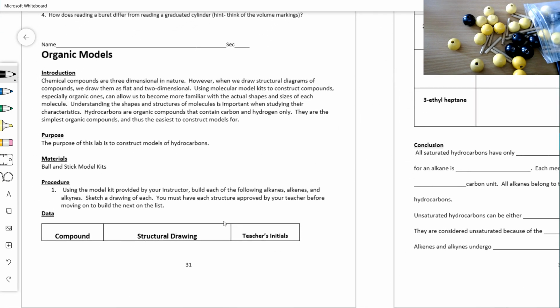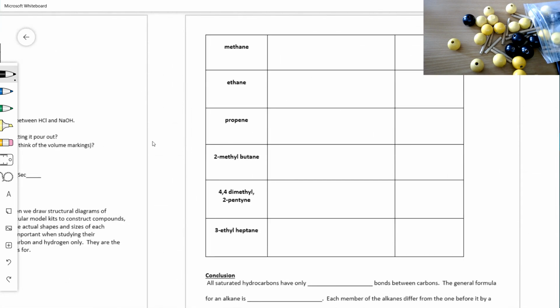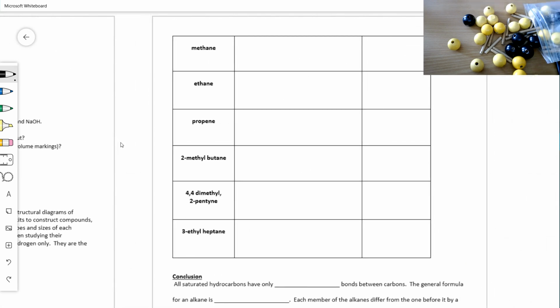We're still gonna do 6 compounds. We're still gonna do 6 drawings based on the compounds. We're just gonna change what the compounds are. You don't need to worry about the teacher's initials. Normally I would go around, and this is going to be practice of the naming instead of, okay, this is how we're going to talk about naming, right?